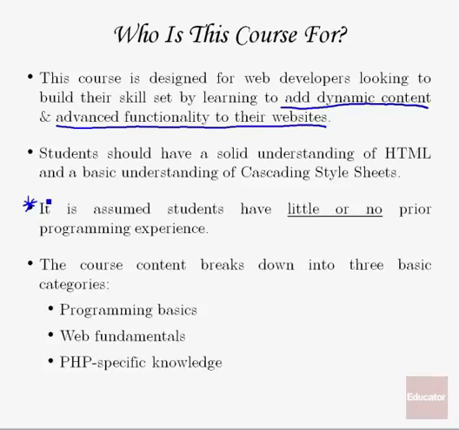Because of this, the course actually breaks down into 3 different categories of material. The first one is just going to be programming basics, and this is programming concepts such as what a variable is, what an if statement is, that apply to all programming languages. And then we're going to learn how to apply that specifically using PHP. We're also going to be covering web fundamentals, such as, again, how the web works. We're going to be learning about the HTTP protocol, for example, and how that relates in a PHP-specific way.